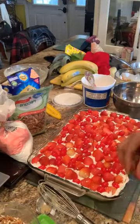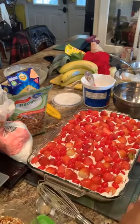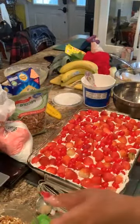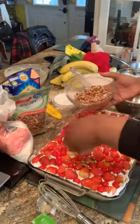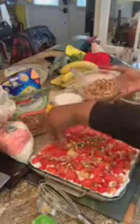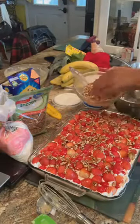Okay, I'm finished with this, Joanne. Okay. All right, the next thing you're going to do, you're going to put the pecans over here. That's what we're looking at. You put the pecans up here. Oh, dang, that's good. That looks good. Look at that.